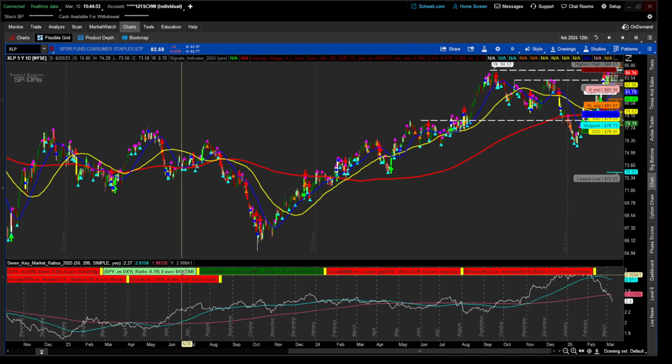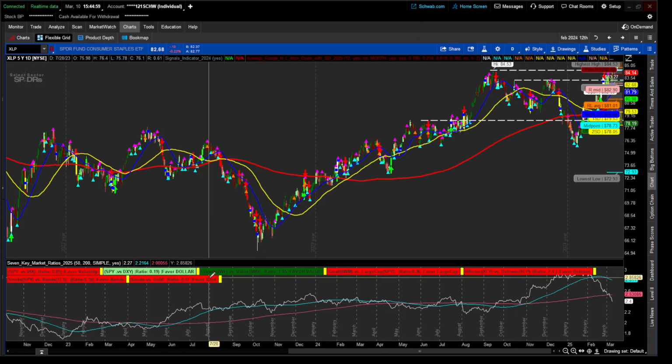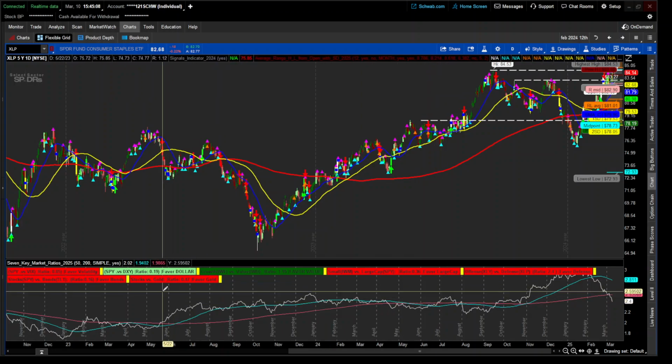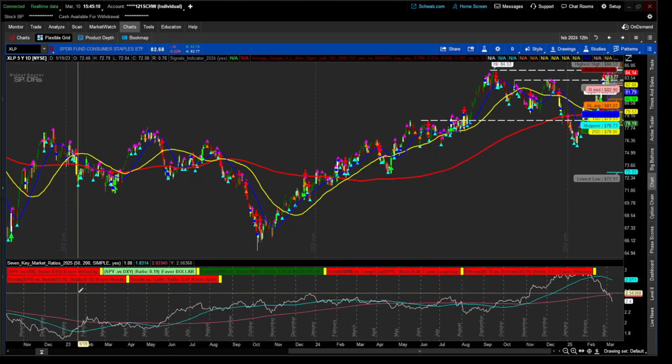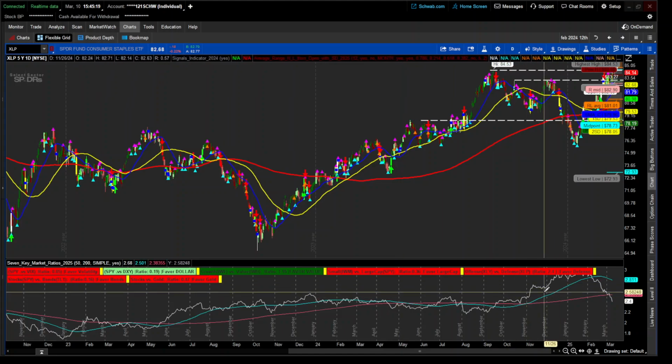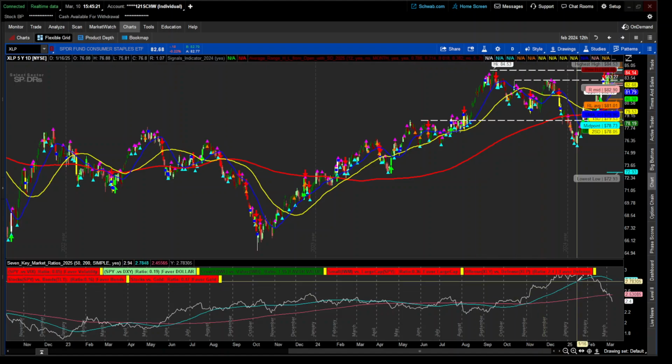I think the dollar's outpacing the S&P 500. As the S&P 500 goes down, the dollar goes up, and that's why it's showing you that ratio. So growth versus value is favoring value. Small caps versus large caps is still favoring large caps, and stock versus gold, stock versus bonds, and S&P 500 versus the VIX. So those will be the different ratios that are available in this indicator. It's not done yet, but when it is done, just be on the lookout for it.